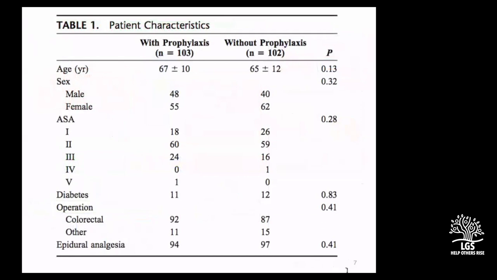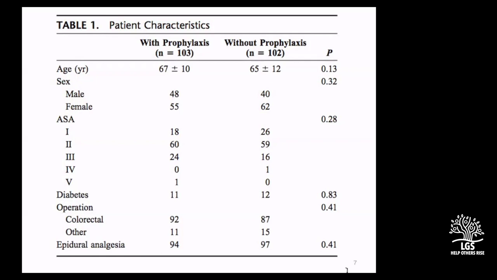It's best shown by means of an example. This was the study that we saw last week, the one where they used antibiotic prophylaxis at the time of catheter removal to prevent urinary tract infections. And here, when you look at the patient characteristics of those with and those without prophylaxis in all major aspects, we'll come back to p-values a little bit later, but for the time being, take it from me that none of these p-values are considered significant. So what it means is the two groups are well matched.